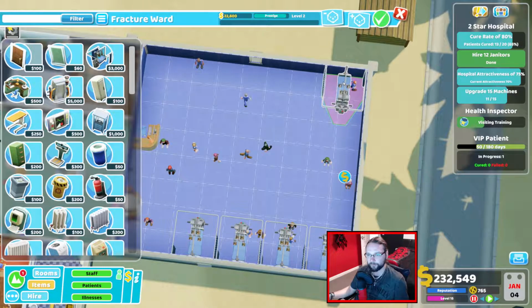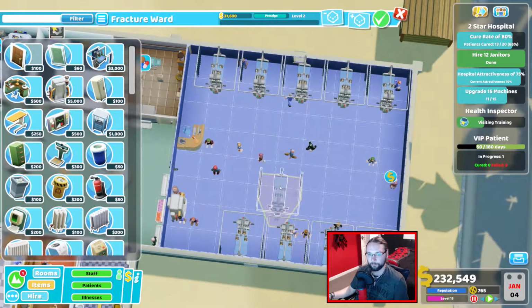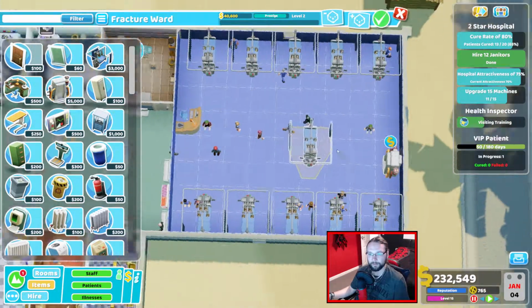Then people can stop moaning and come in here and get treated. Oh, can I get five in this side? You know what? I can. So actually, I'm going to put this down the bottom. We'll get 10 beds in here. Do they all need to be crushed up? Not really, but I'm going to anyway.